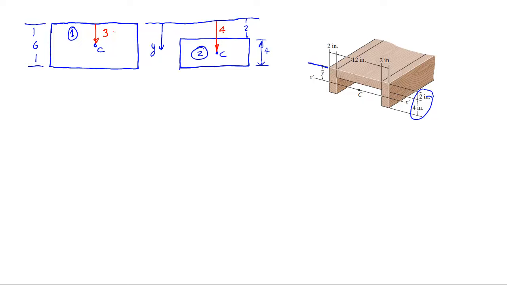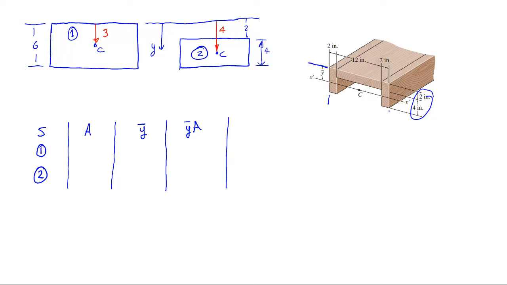Now let's make a little table. And on this table, I'm going to put a section, just put it as S, and I'll have a 1, and I will have a 2, and that's all I have. I will have the area of each section. In this particular case, I'll have a Y bar for each section, and then I'll have Y bar times area. So I'll try to make this a little bit reasonable.